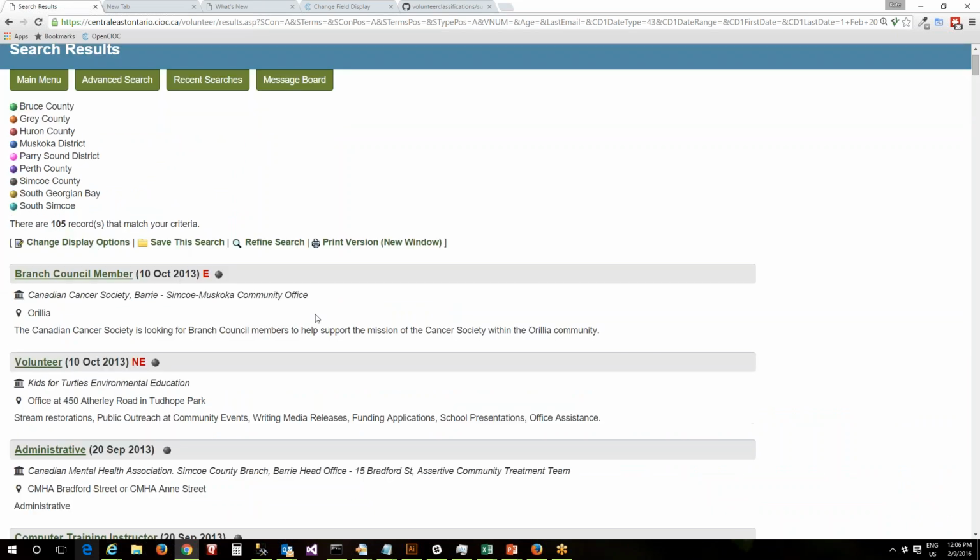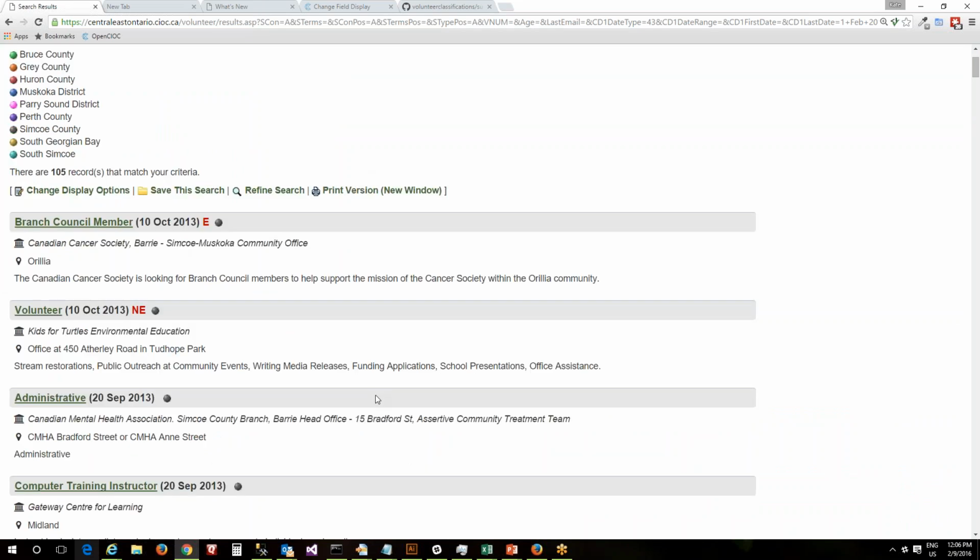And the challenge of this is this. This looks terrible to a potential volunteer looking at search results and seeing a request date from 2013. Now this may still be an applicable opportunity, but if you don't change the request date, someone's going to look at that and go, what is this? Why is this 2-year-old plus position in this list? And they're just going to skip it.